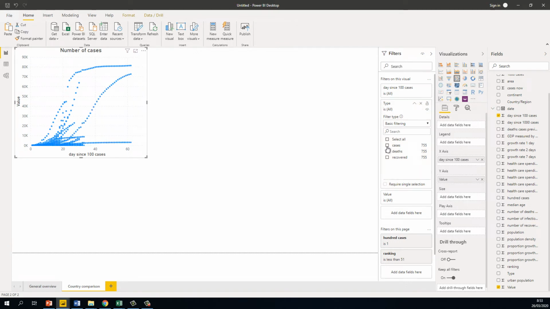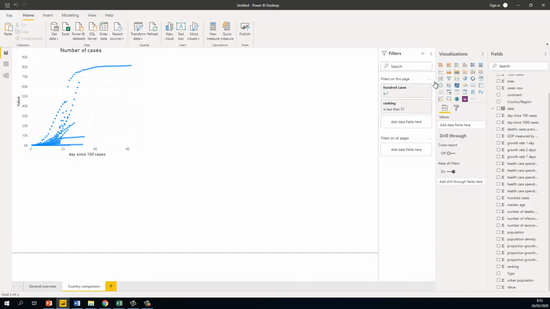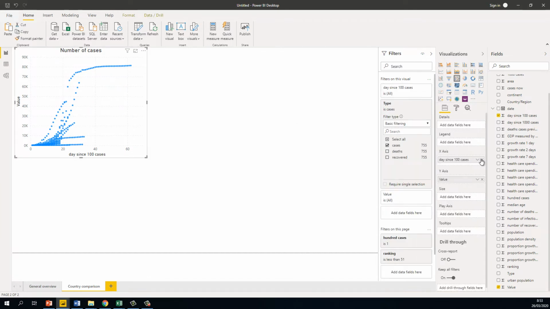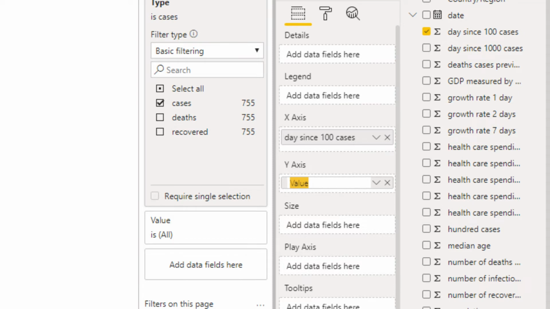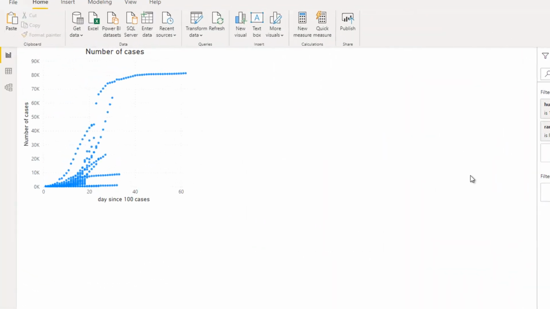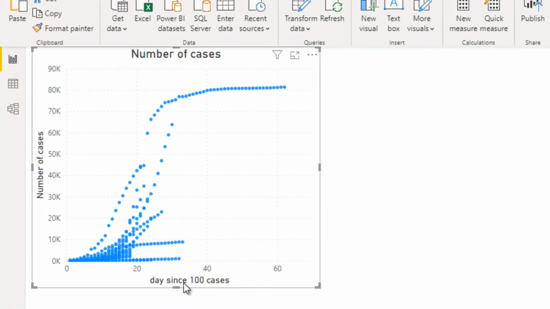So okay, cases here. Great. Let's see. Yeah, no summarization. Okay, great. Now, let's change the y-axis title to number of cases. And the x-axis, days since 100 cases.